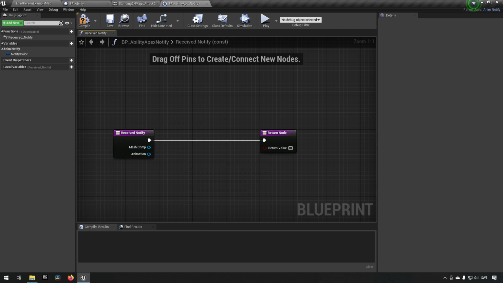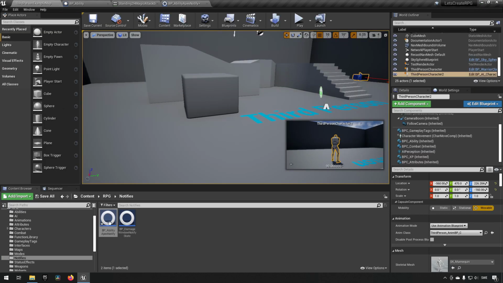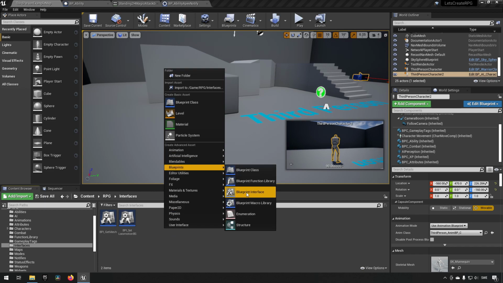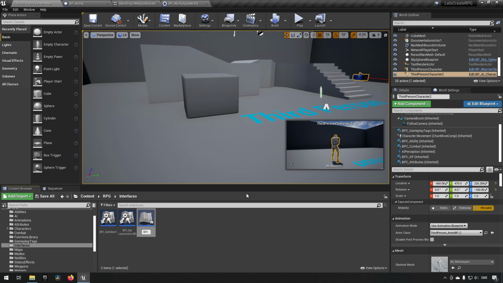Since you can in theory have multiple different skeletons for different characters and things like that, and they might not look the same, by having a blueprint interface we can communicate with it regardless of what it is using. So we can save that first, we go to our interfaces, we create a blueprint interface over here. Call it BPI, and let's call it Anim Events.